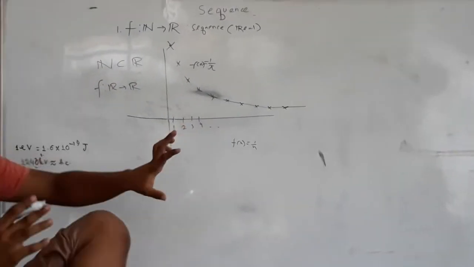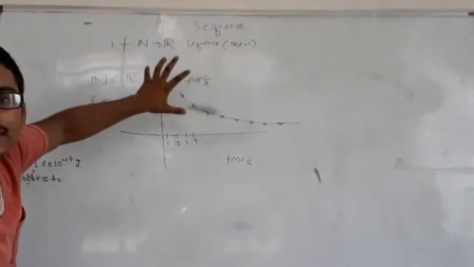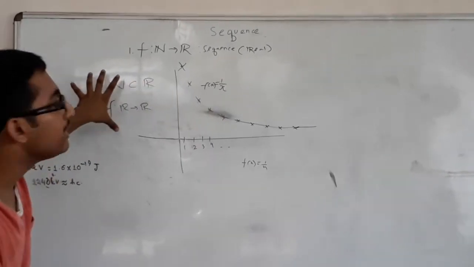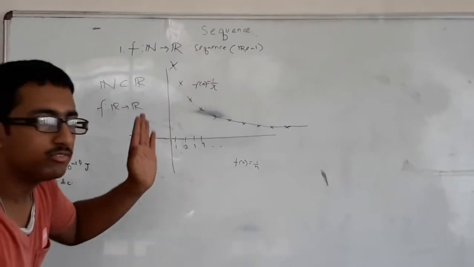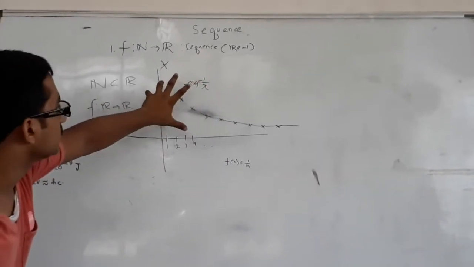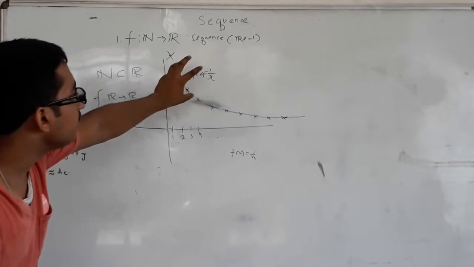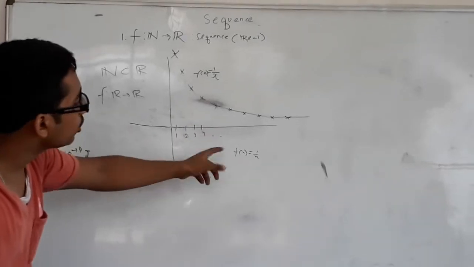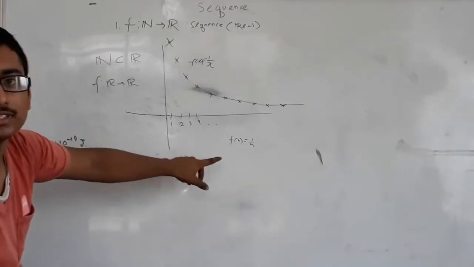There is a nice thing here. The sequence 1 by n actually behaves like the function 1 by x in some sense, when it is restricted to the natural numbers. This will become important in further analysis: if we know the behavior of the function 1 by x, which is easier because we can do calculus there, we can transfer some of its characteristics over to this sequence. That will be discussed later.